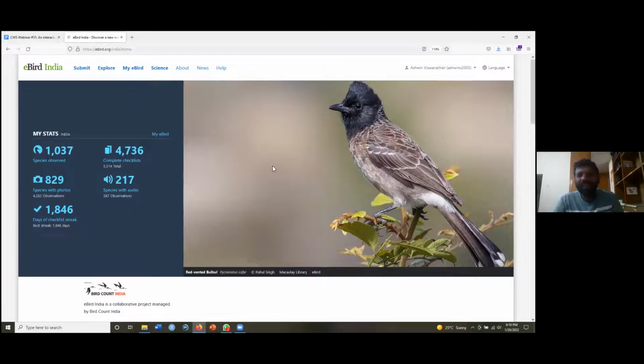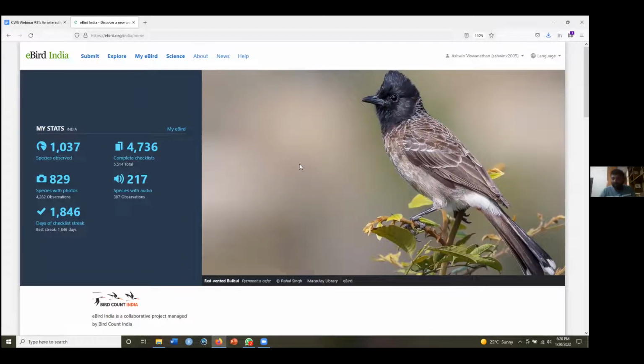And before I get into more detail here, I want to let you all know that if you're a birder, you don't have to contribute to a platform like this, because eBird works in the form of checklists, and not every birder makes checklists at any point of time. So if you are a bird watcher who likes taking photos, who just wants to archive those photos, maybe a platform like iNaturalist would be more suited, because it's a photo based system. eBird also uses photos, in that you can upload photos with a checklist, but again, it depends upon what you're really interested in. If it's just about certain photos once in a while, then maybe iNaturalist is a better platform. If you're keeping checklists, eBird is the platform to use.